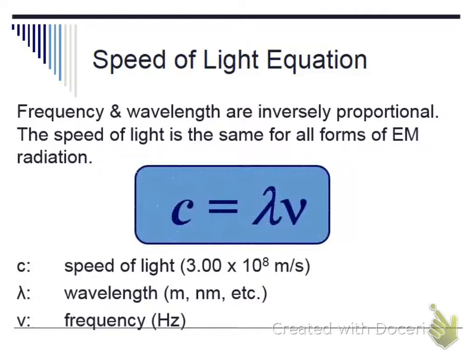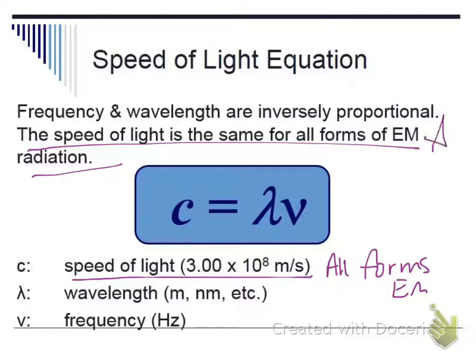Here is the actual equation. The speed of light is equal to wavelength times frequency. So anytime the product is equal to a constant, it's going to be inversely proportional, because you can see that it's always equal to the speed of light, because it's for all forms of EM radiation. It says that right here. I would put a star by that. You will see it again probably somewhere, and it's very important. Since it's the same for all forms, if I was to increase wavelength, I would have to decrease frequency in order for it to still equal the speed of light.